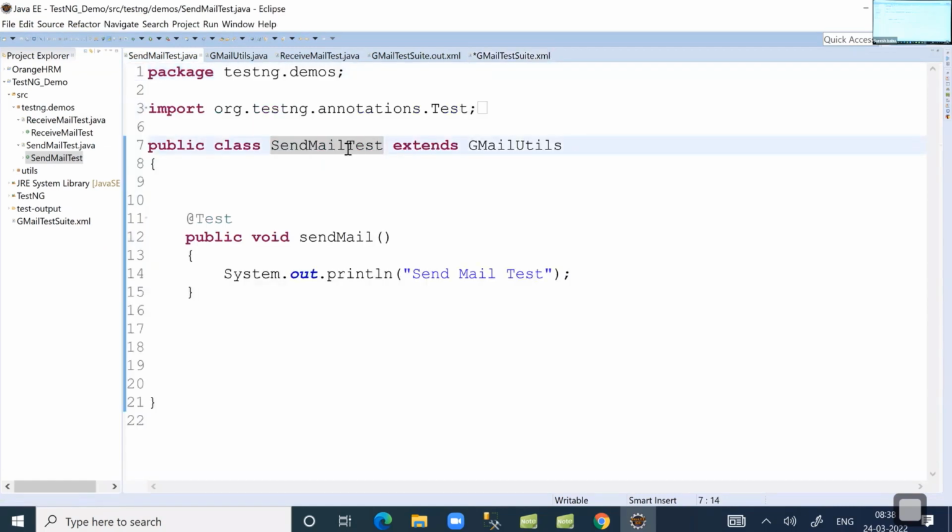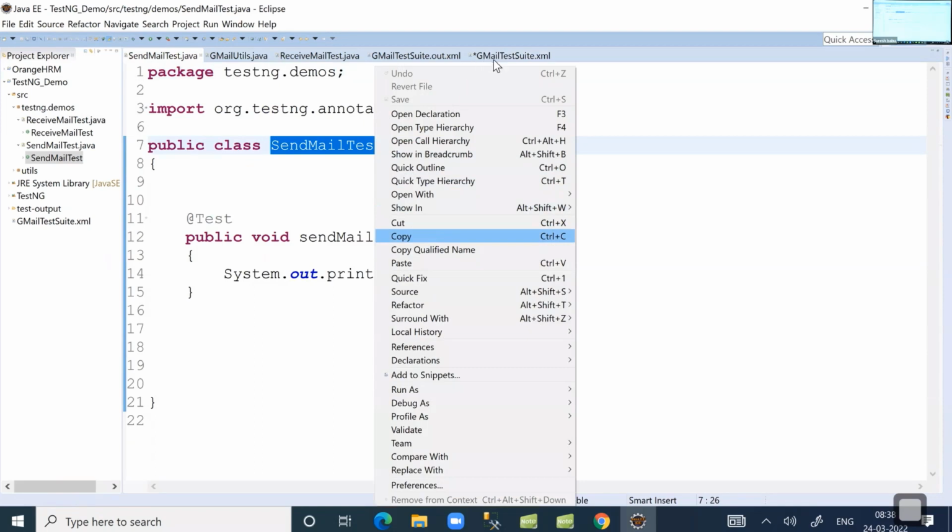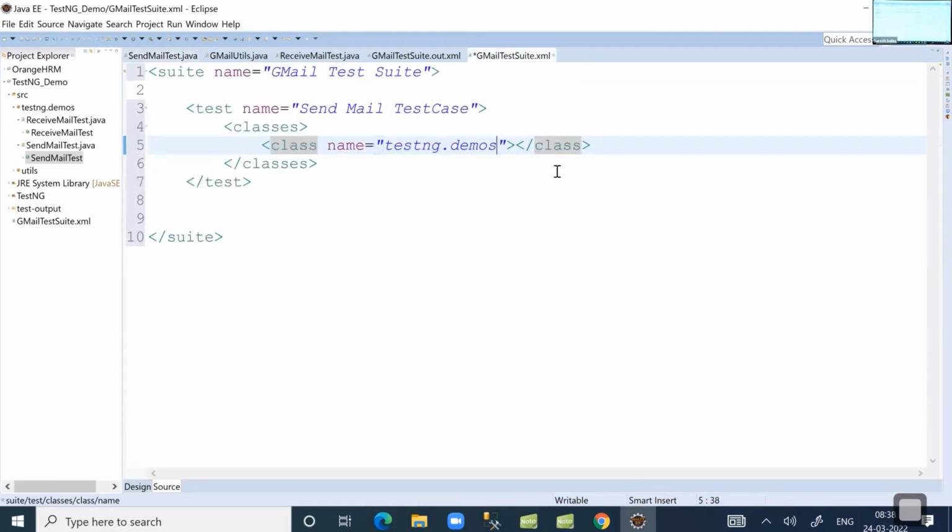And here we have the class name. Copy and paste here. Dot, package name dot class name. So why have I given the dot here? Because at the time of creating the package, I created testng.demos. If there is no dot, you don't need to give a dot here. It is a folder name only.